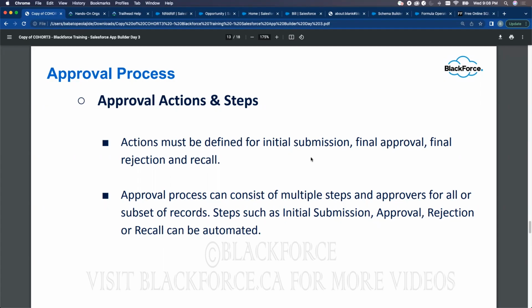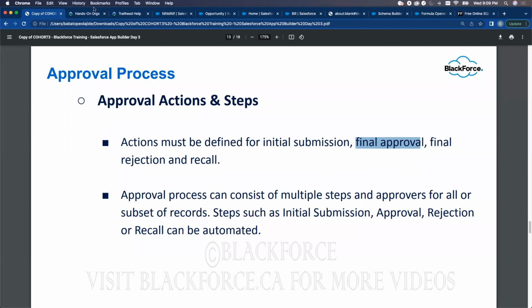Then you now have other steps. You might want to create additional steps. That's subjective to the business logic they have put in place. Then you have what they call the final approval. The final approval is what should happen at the end of the approval process. Or the final rejection is what should happen at the final stage of rejection of the record.